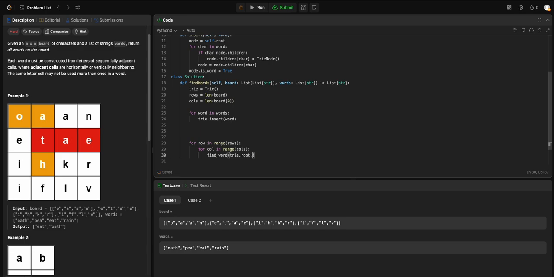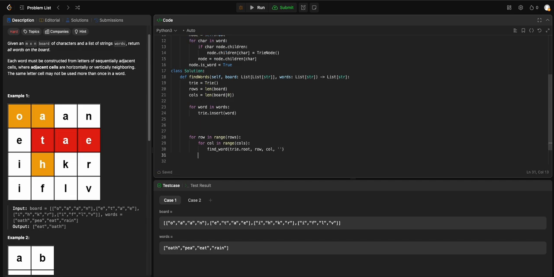You pass the row, the column, and the word you're building, right?